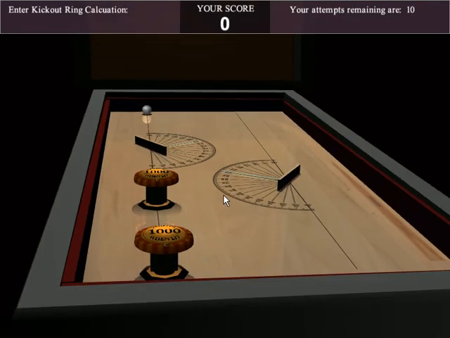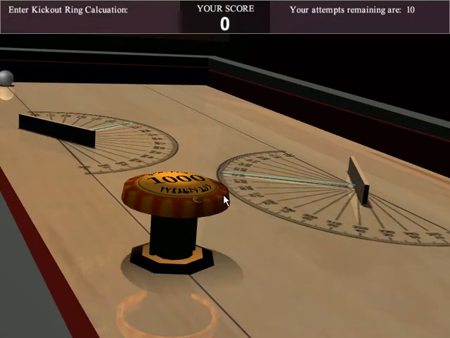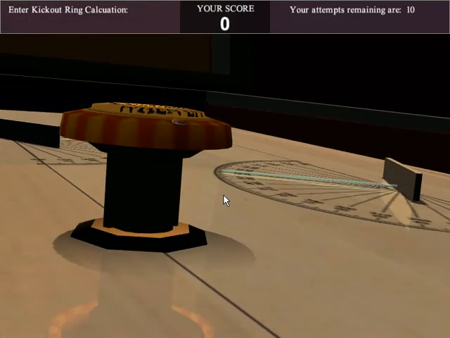The next calculation that I have to do is to calculate the distance that the kickout ring is going to travel for the pop bumper. As you saw in the diagram in the online page, the kickout ring is underneath the cap, and when the ball is coming off this bumper and travels over here, the ball is going to touch this skirt, and when it does, that fires a solenoid that drives this cap down the body. This cap is going to travel down the body at a speed that you have to set up, and you're going to determine that speed by determining how far this kickout ring travels down this body in the fixed time of 30 milliseconds.